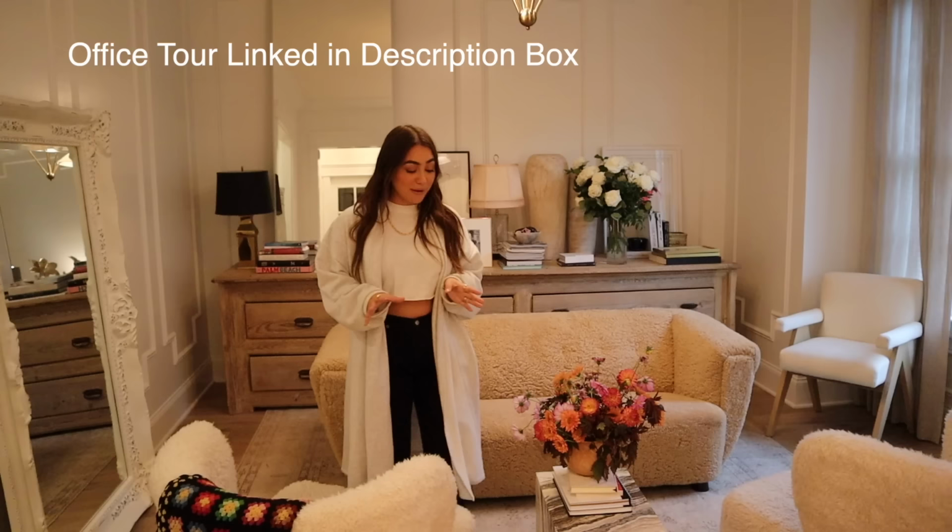We just have his and hers on opposite sides of the hallway. It's convenient because we work together, so it's nice having them right across from each other. We can yell at each other. Yeah, for certain things, certain edits, stuff like that. And we've thought about putting doors in here someday, when we have kids, if I need it to be closed off, if I can't get any privacy, but until then it's been totally perfect. The framing is there for some French doors.